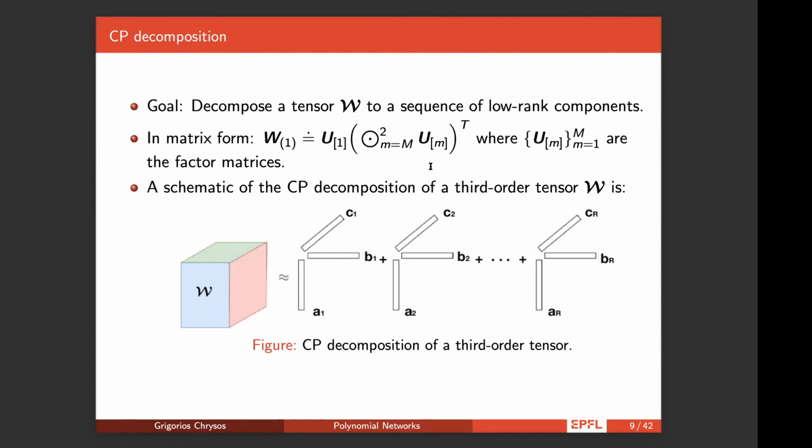Okay, so do the U's in that equation on the second bullet point, do they correspond to the A's and the B's in the image below? Yes, so actually I used slightly different notation here. Depending on the dimension that you matricize over, so the way that you can matricize a tensor is that you keep one of the dimensions and then flatten all the rest of the dimensions into the second one to make an arbitrary tensor a matrix. And then depending on the dimension that I keep fixed here, these matrices emerge. So for instance, if C1 would be the first dimension that I matricize over, the schematic would result in C matrix multiplication B Khatri-Rao A.